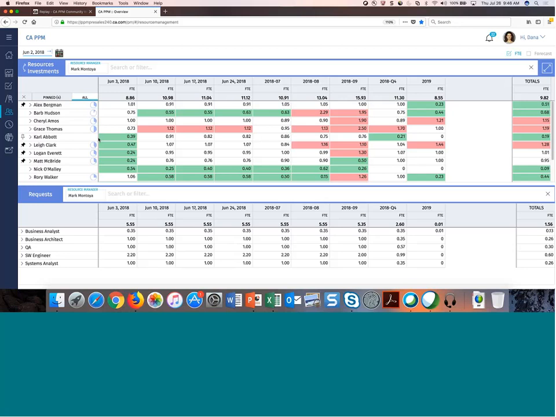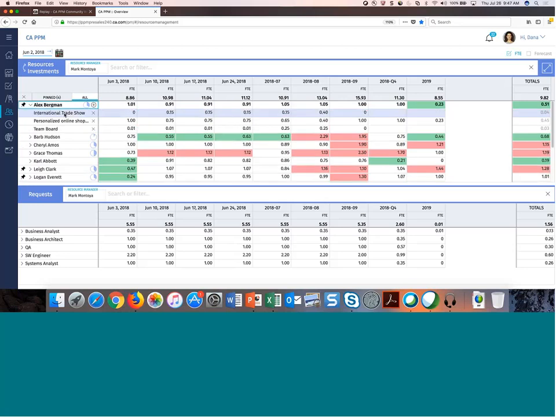Oftentimes they don't want that behavior, so they give permissions so that when you add a named resource to a project, it only goes in as a soft book. Then there's a process where the resource manager is able to review that, like right here, and make the determination of, yep, looks like Alex has time, and convert it. So it's a process thing. It's the same behavior between 15.4 and 15.4.1.